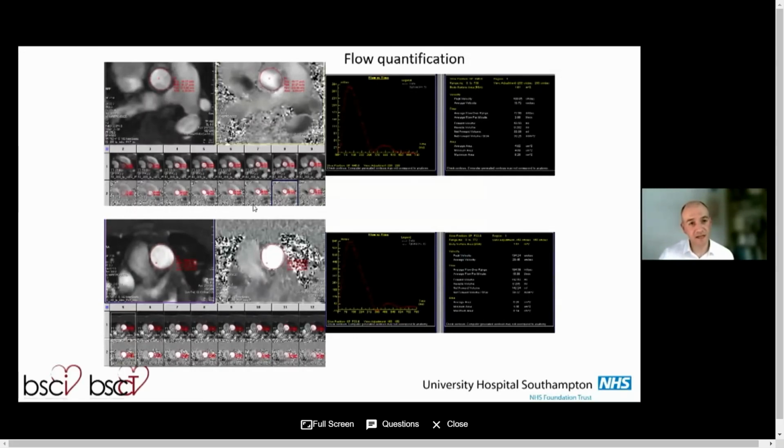And you can see here in this particular case that the MR has told us that per heartbeat there's approximately 54 mils of blood passing into the ascending aorta. When you compare that to the amount of blood that is actually passing into the pulmonary trunk, we've got a pulmonary blood flow of 143 mils per meter squared, which then looking at a QP-QS ratio, that gives us a shunt of 2.6 to 1, so a not insignificant shunt, indeed very large shunt, which is the reason why this patient has developed chronic right ventricular dilatation over time.